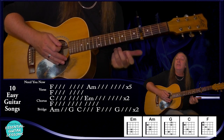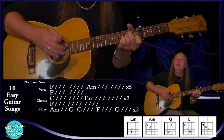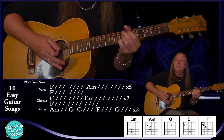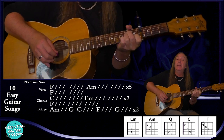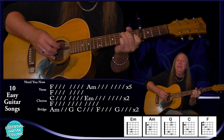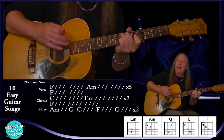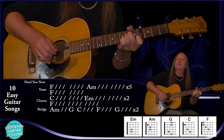Now this is going to be a little bit confusing the way they do the strumming pattern. It's going to be A minor, down, down, up, to G for an up. So we're going to go down, down, up, to C, up, down, down, up, up, down, up. So let me do that part for you slowly.